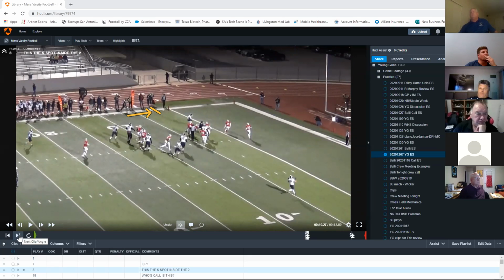Eric, if you don't mind, I'm going to chime in on that one. What we should possibly consider as a chapter, inside the red zone, is to move those sticks back to the limit line. In this scenario, it would be the line between lane 1 and lane 2. And in the pregame, let those coaches know you can come down to the 10, but you have to be behind the sticks.